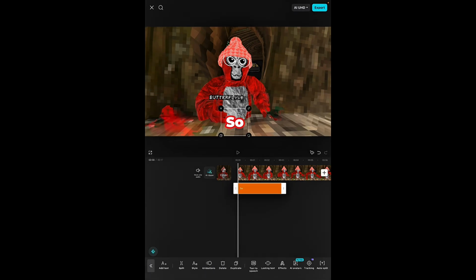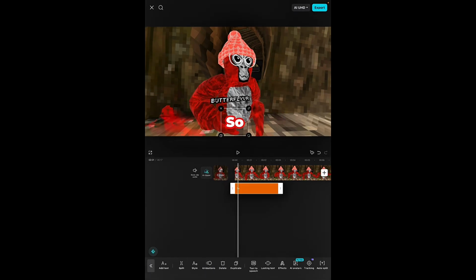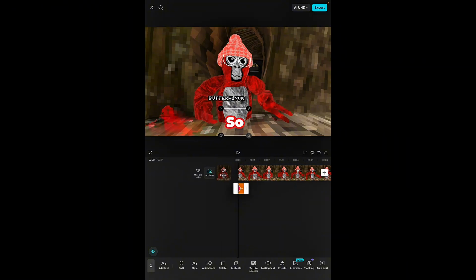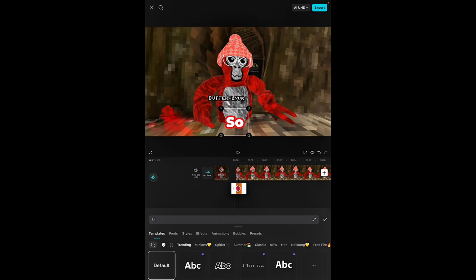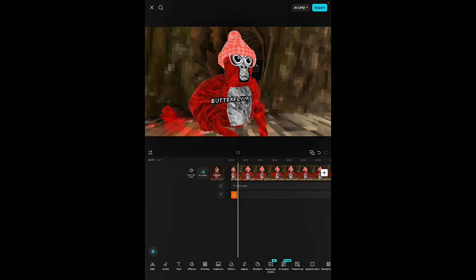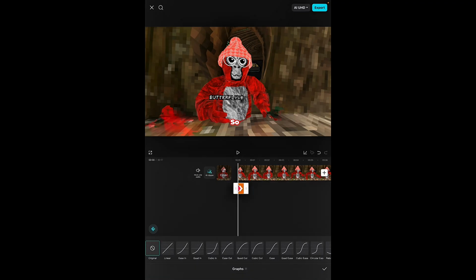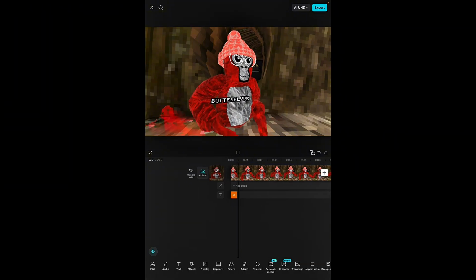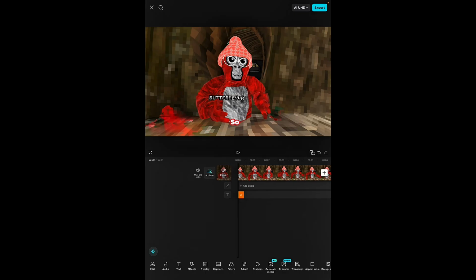So once you have it, you gotta find where you end. Yeah, that's where I end up not saying "so", so you want to delete it and tap this, make it small, and then where the thing's not there, tap the keyframe, make it big. So now it doesn't look clean, so you gotta tap on that, go to rebound out, and you should have something like this. Yeah, so that's how you get that.